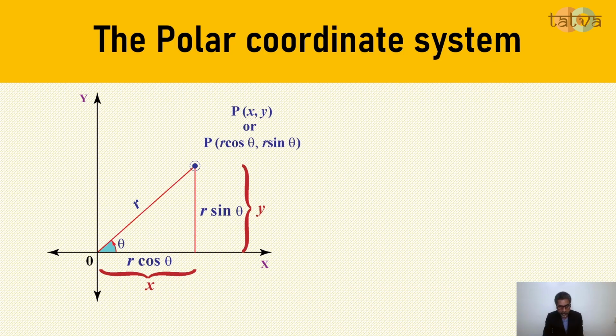Suppose you take a point P, which you can see as a black dot. Suppose the coordinates of that are x, y in the Cartesian system. Now, join O, the origin, to that point and call that length r. In other words, this r is the hypotenuse of a right angle triangle. Then simple trigonometry. Suppose theta is the angle between the radius vector and the x-axis. Then cos theta gives us x by r, sin theta gives us y by r. Therefore, x will be r cos theta and y will be equal to r sin theta. I think anybody who knows basic Cartesian geometry and trigonometry can understand this. Now just see what happens now.